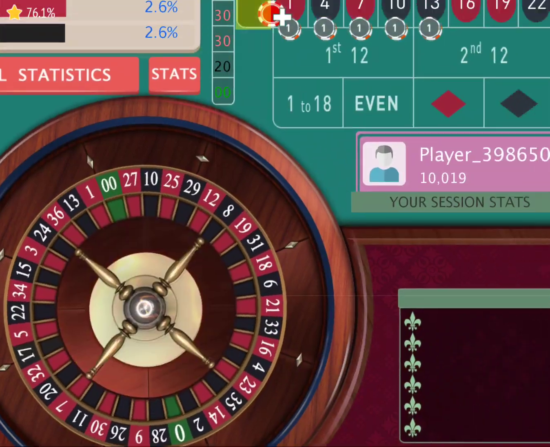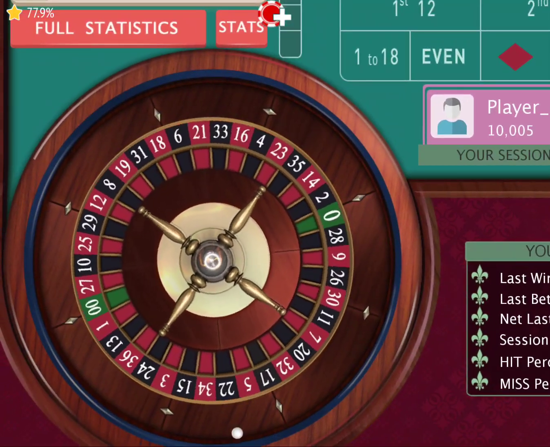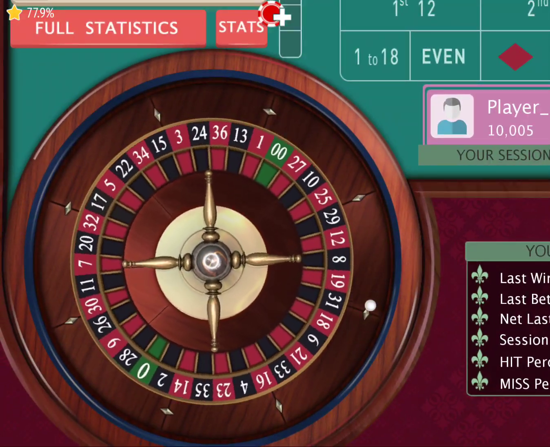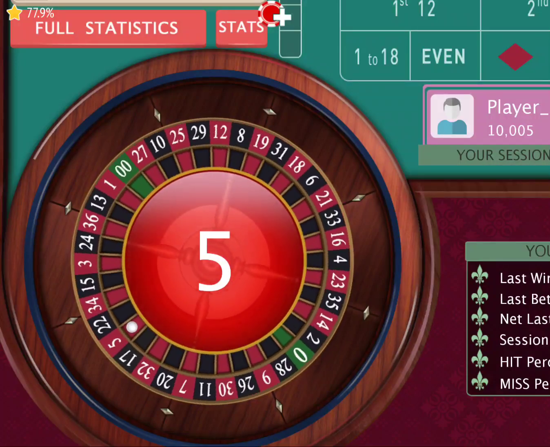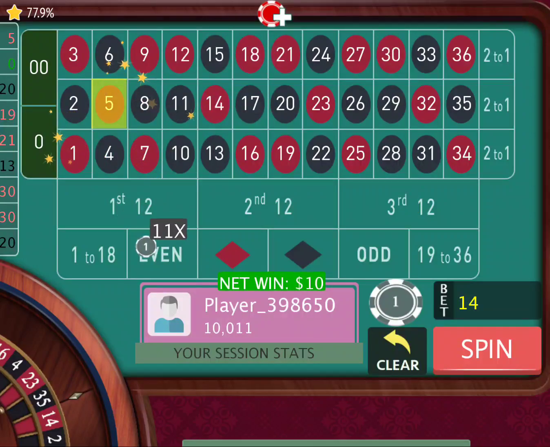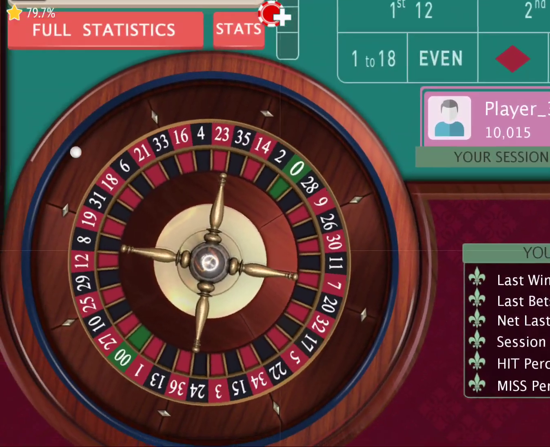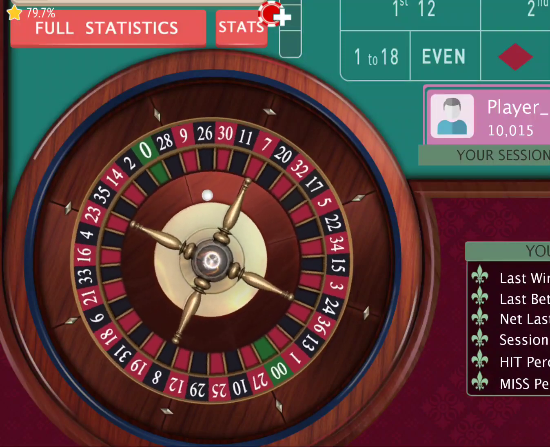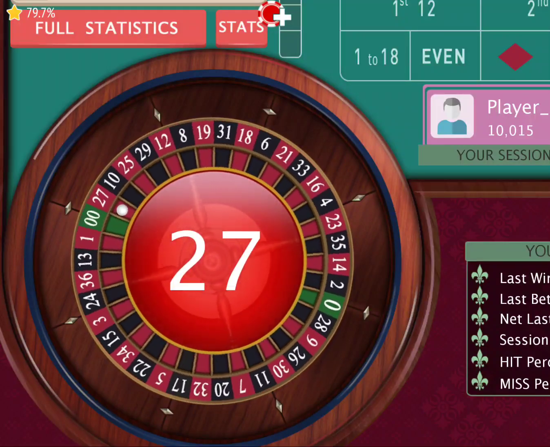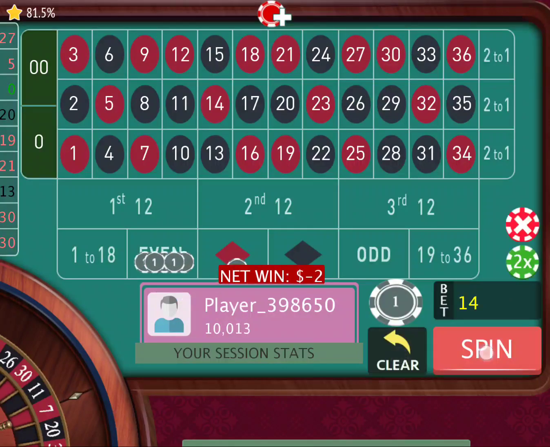0. That's fine. Just going to spin again. Now you're going to double again, or use the progression, I mean. And there's 5. All right, so 5 got us $10 coming back. We're at $29, excuse me. I want to spin again. There's 27. It's only a dollar off, or actually $2 off. But we spin again.